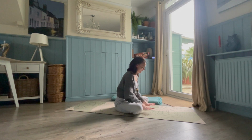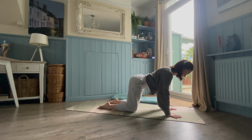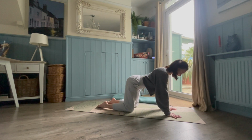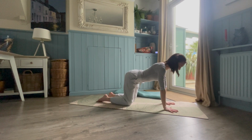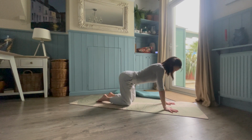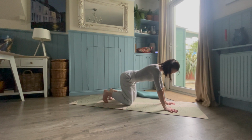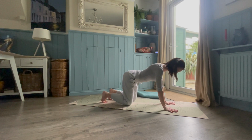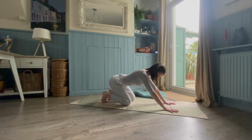And then taking the hands out in front and just coming into a tabletop. So shoulders stacked above wrists, hips stacked above knees. So from this tabletop, we're going to start to just really get a stretch out through the feet. So you might just want to take the hips from side to side as we arrive here. And then tucking the toes under. We're just going to start to push down through the hands and allow the hips to draw back. So we're just stretching out through the feet.